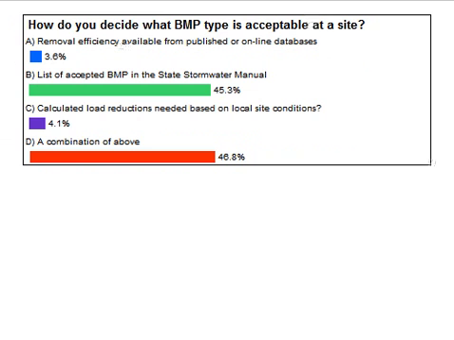So not many people are doing the site conditions, that looks like the 4.1% there, and then another 46% there said some combination of the above. So perhaps that increases those numbers for percent removal being used in combination with some of the other things as well. So anyway, very interesting result there.